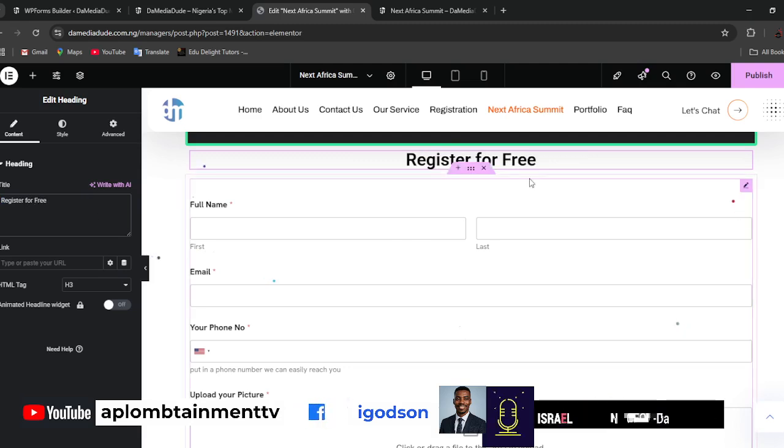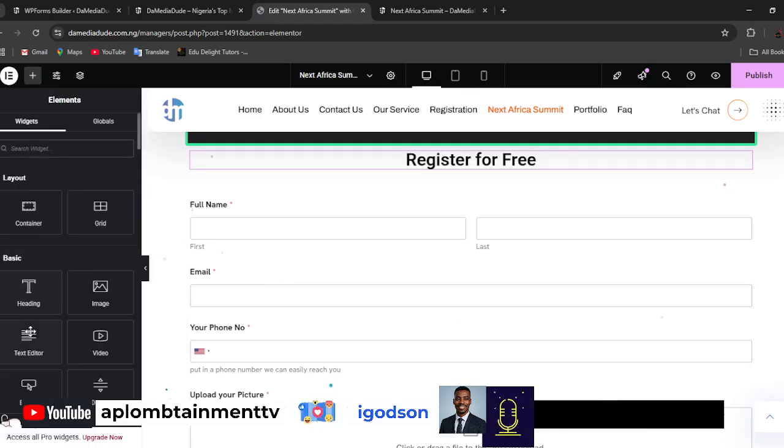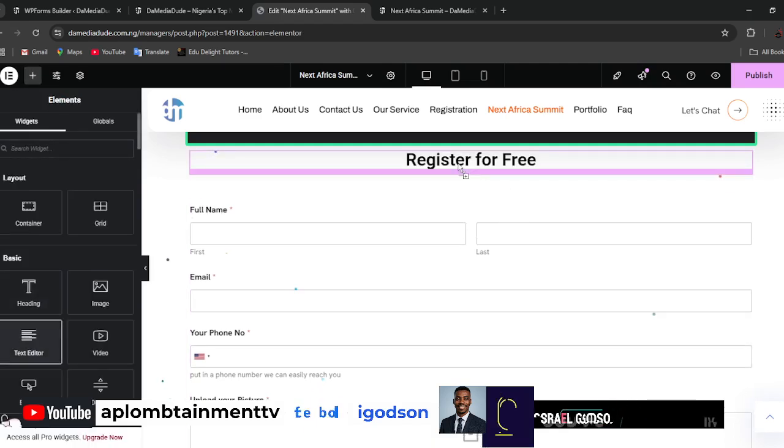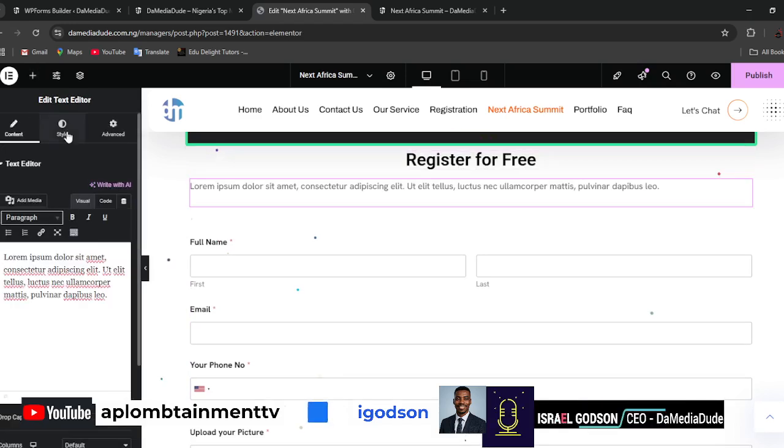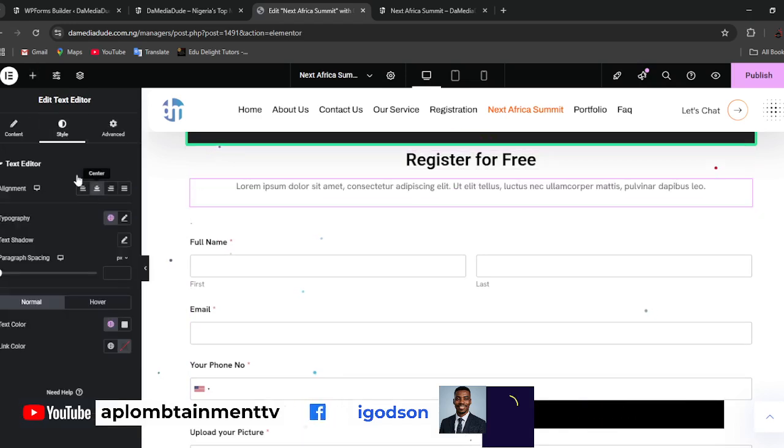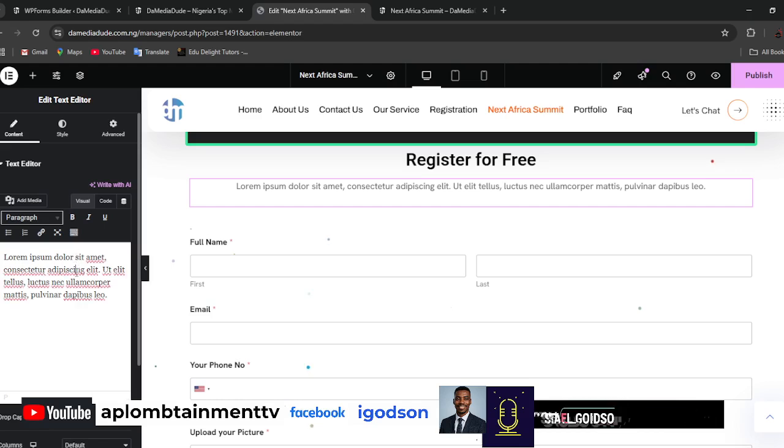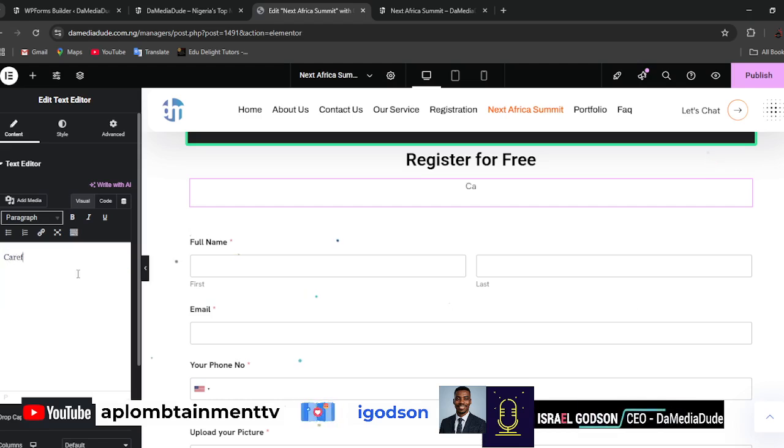Then underneath you can have sub information, maybe fill out the form kind of information. So here I'm going to make sure that I centralize also. Then say, carefully fill out the form below to get started.